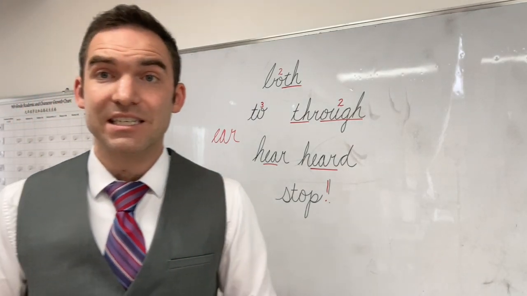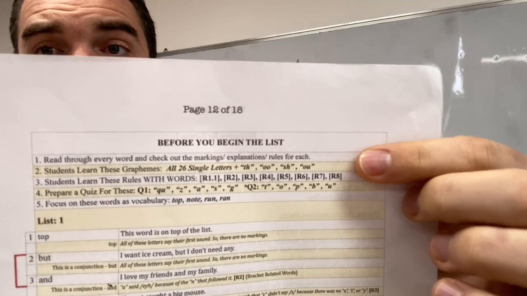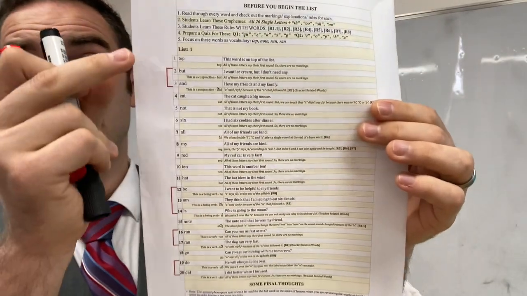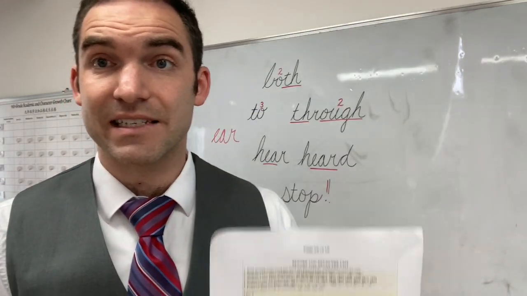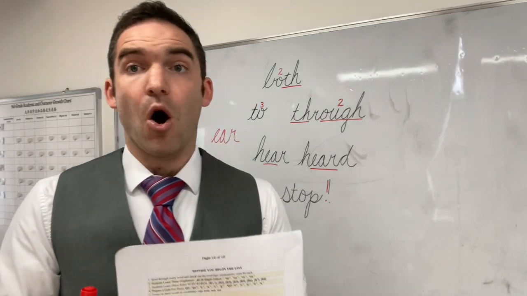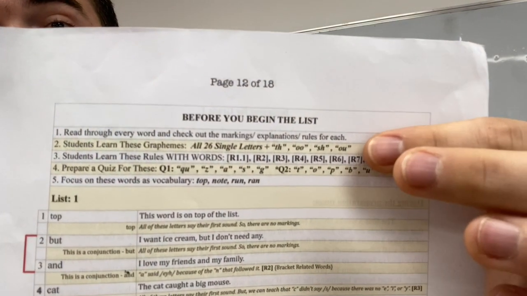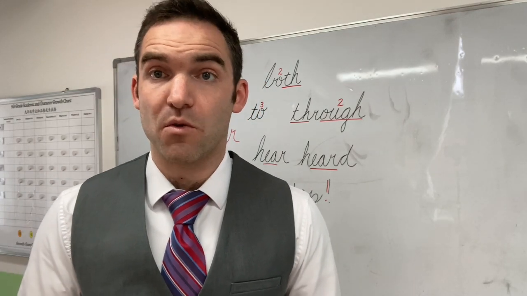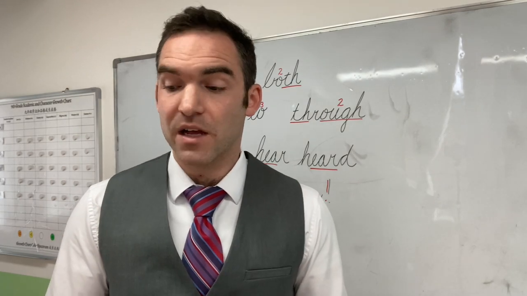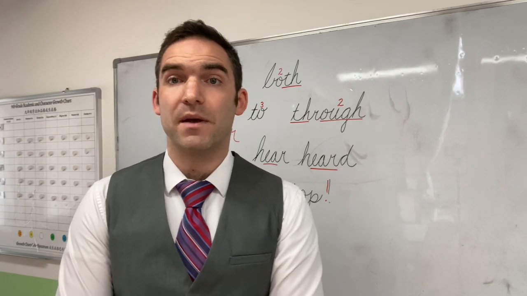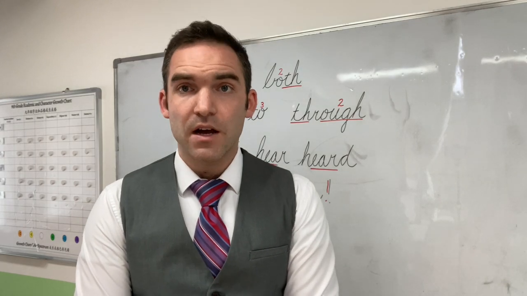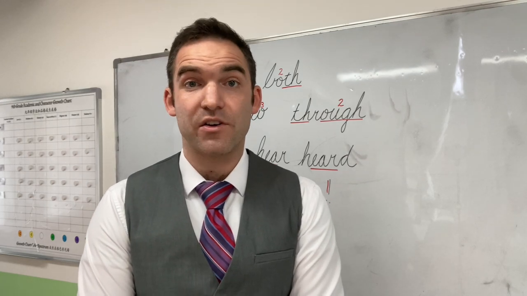When you're going to teach the multiletter graphemes to students, it will always be noted at the top of the list. Before you teach a certain spelling list, you will know which ones to teach. For example, this first list has no multiletter graphemes, so you won't need to have taught any before the very first list. But you will need to have taught all of the single-letter graphemes. Then you teach the multiletter graphemes listed during that lesson in preparation for the next list. The multiletter graphemes are listed in order according to when they will show up in the spelling lists — that's the way we've ordered them.